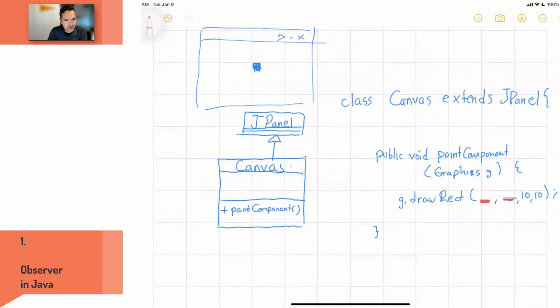What about the canvas? According with your description, this canvas wants to be an observer. An observer, okay, but observer was an interface.